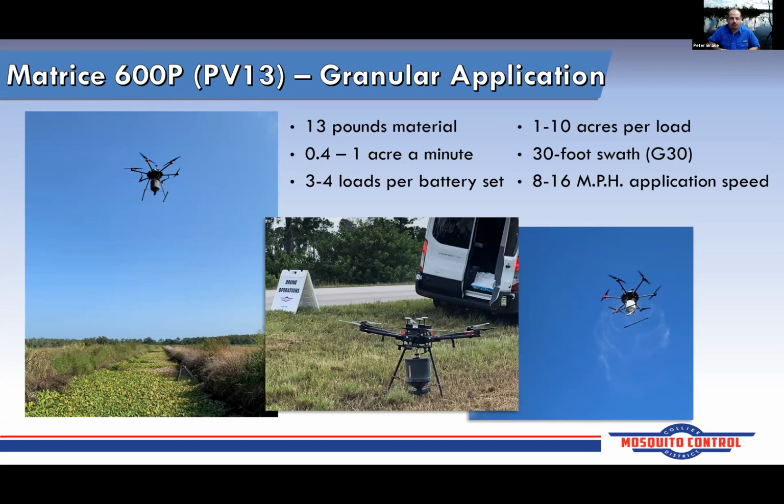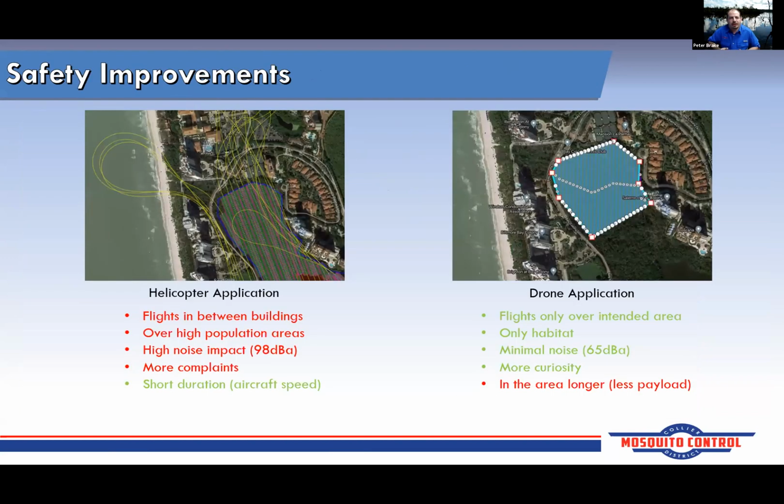to see the application for our records. We're looking at purchasing a bigger drone, and it should be arriving in the next couple of days or weeks, and it will effectively double our capacity. So instead of 13 pounds, we'll get nearly 24 pounds worth of material. So drones offer a safety aspect as well.